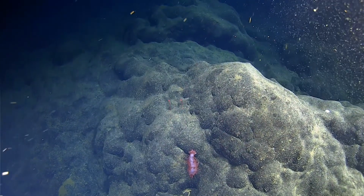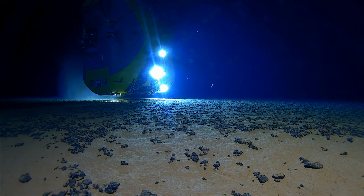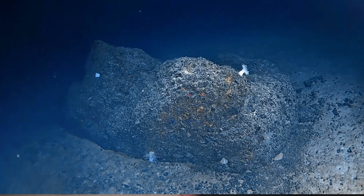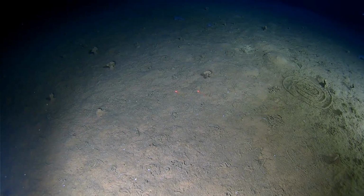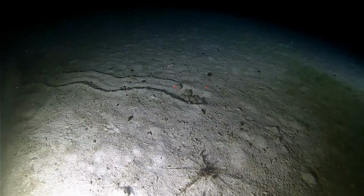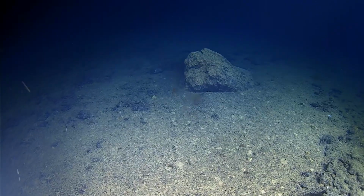Quite often we see many species that will live in these trenches but nowhere else. So one of the big questions is, how do they get from one to the other? Do they get from one to the other? How did they end up going so deep? Why would you go that deep when all the food is on the surface? So that's one of the questions, how are they doing it?